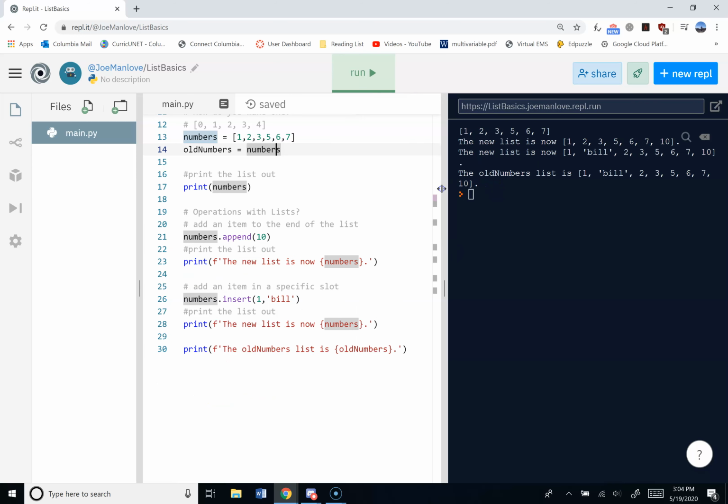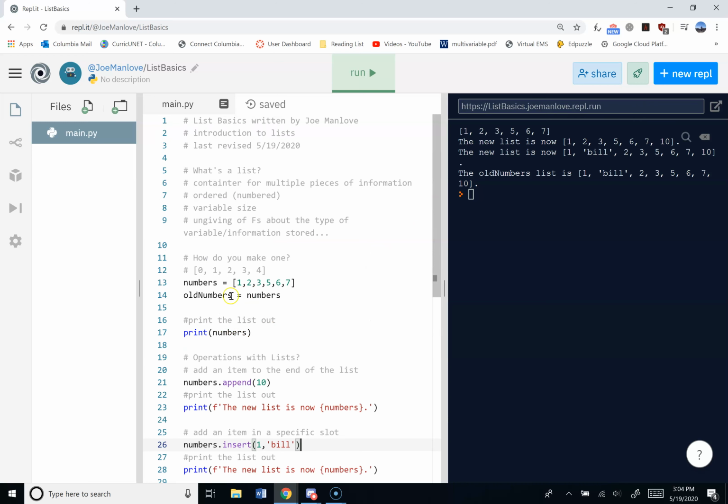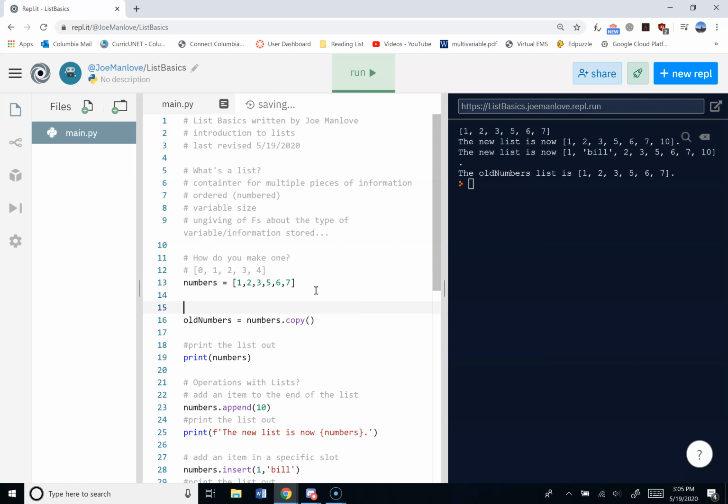And the issue there is that a list isn't copied when you do this. It's not a copy. It's pointing at the same place in the memory in the computer. And so when you change one, you change the other one. So if you want to keep a copy, you need to tell it to get a copy. So you need to use the copy method here. I'm diving down a little bit of a rabbit hole here.